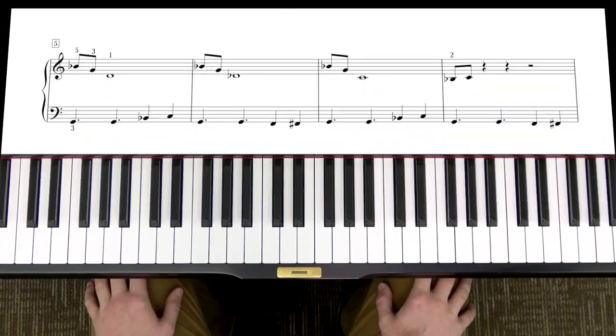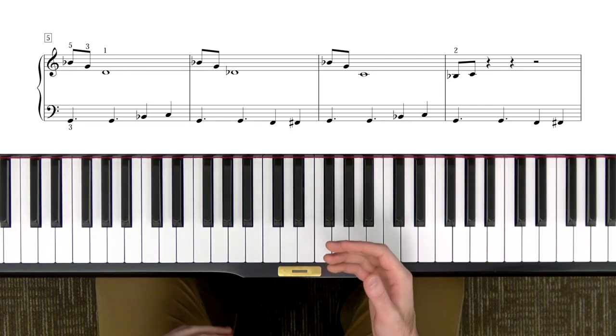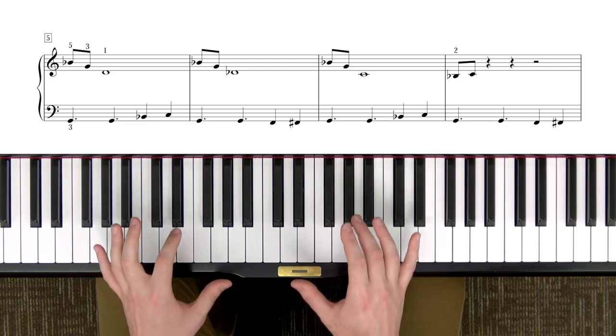I will go over a few of the trickiest measures with you to help you get started right, and I'll also show you how to play along with the practice track that is included with the book. Let's go to the piano. Today, we're going to learn measures 5 through 8, which is when the right hand and the left hand play their respective parts at the same time.